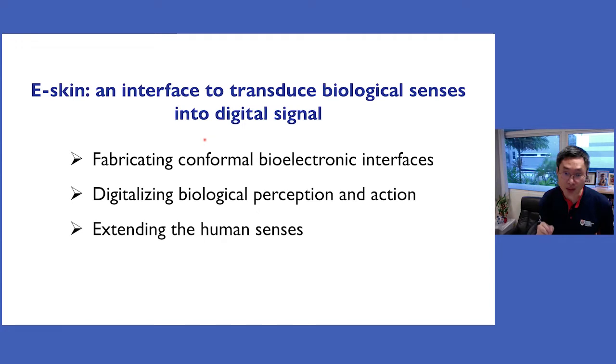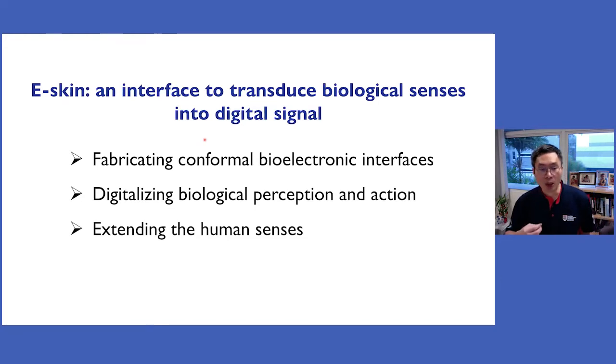In this case, today I will cover 3 parts. First, I will show you a story of how we fabricate conformal bioelectronic interfaces. This is more from the material science angle. The second one, I will tell you how we digitalize biological perception and action. The last one, how we use e-skin to extend human senses. So these are the 3 topics I'm going to cover today. In each part, I will briefly tell you maybe 1 or 2 stories, how we do it, and what we expect. Of course, if you want to hear more or read more, you can read our papers.